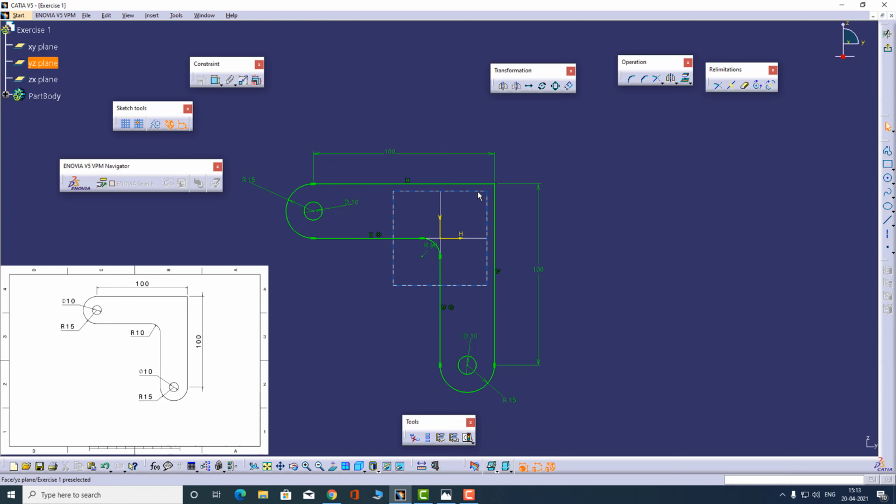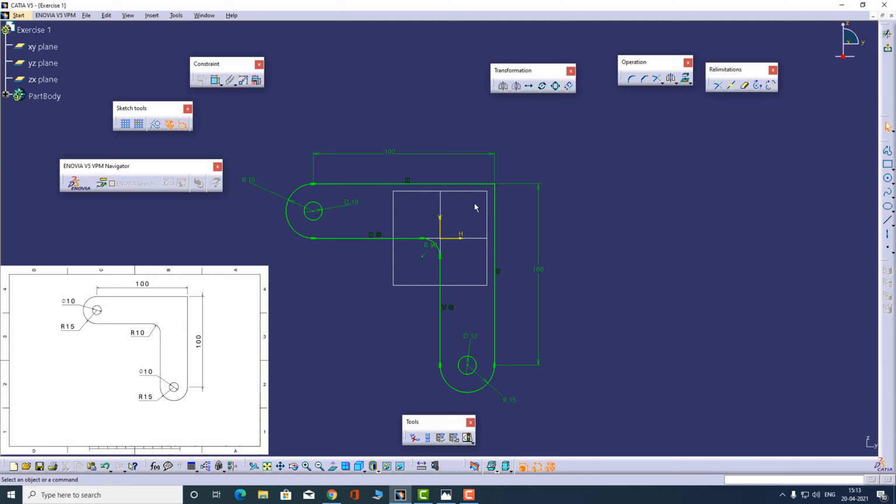What else? What was the other condition? That the sketch should not be self-intersecting. Can you see any line intersecting with another line? It's not there, right? This line is tangent to this circle, and the end point coincides with this. It's where this line ends that the other line starts. There's no overlap of sort, so there is no self-intersection happening.